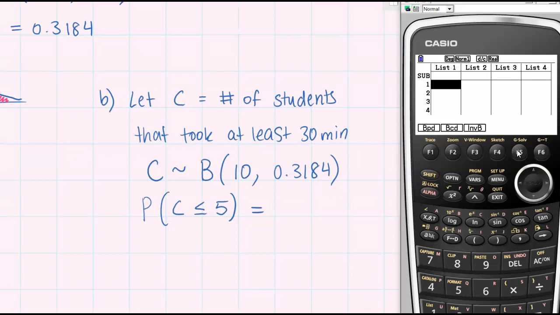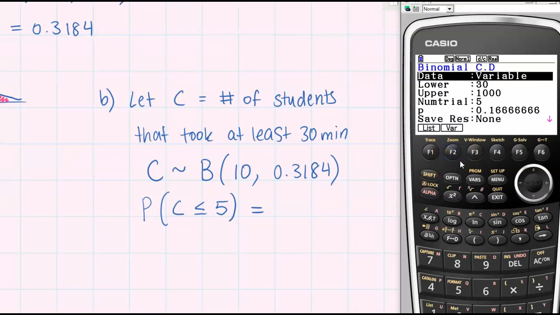Almost. It is not a continuous variable, guys. This is now a discrete random variable. Why are we using cumulative distribution, though, instead of the BPD? Good. There's a less than or equal to. We are given a range of answers. It's not just saying find the probability that C equals 5. It's find the probability that C is up to 5.